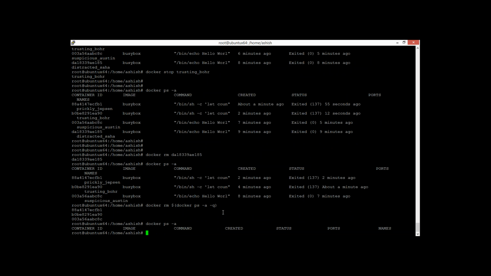So you cannot delete a container when it's running. So there are no ill effects of docker ps minus a minus q with docker rm. If your container is already running, you cannot kill it. You'll have to first stop it. So if you run this command on all of these different images which are present, it is actually ensured that any of the running images or running containers are not killed.